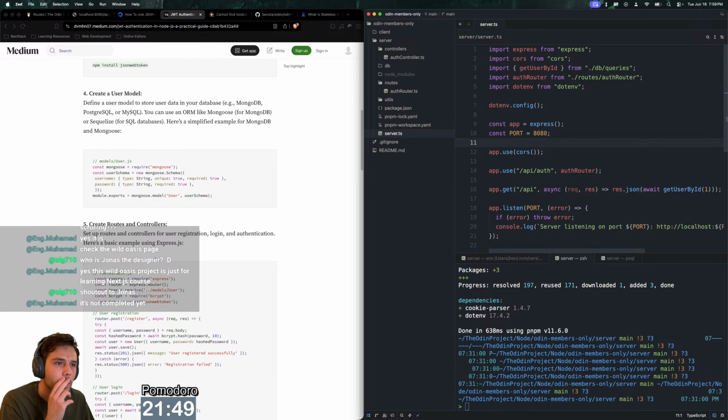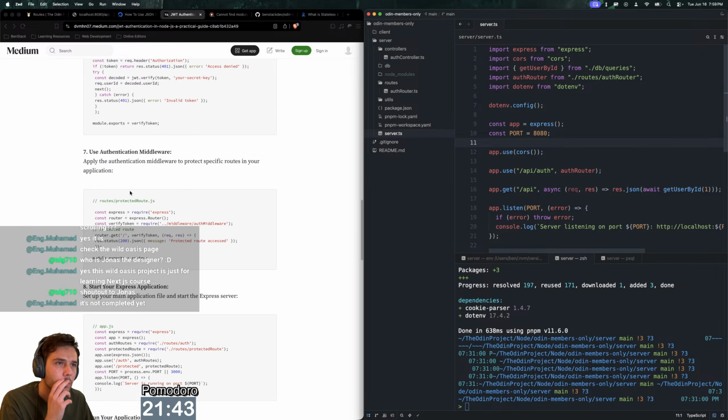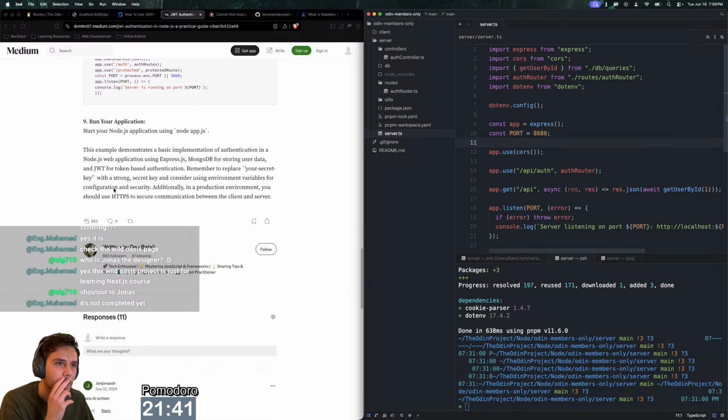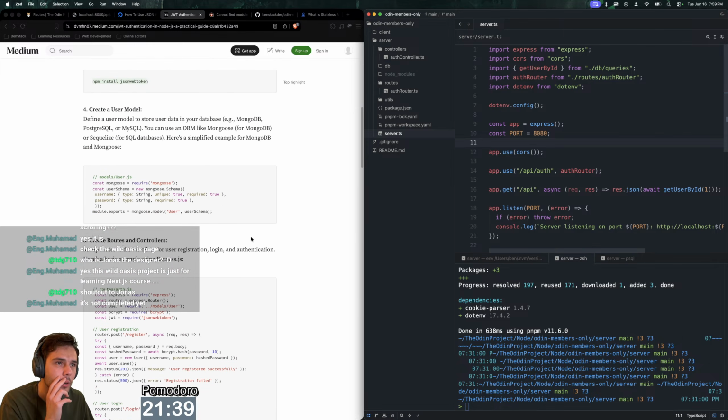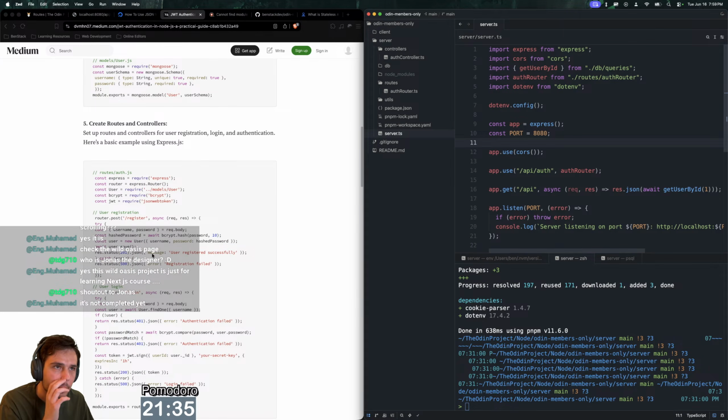You have auth, user registration, and then protected route, app.js. Okay, so there's no actual, where are we actually generating the JSON Web Token here?